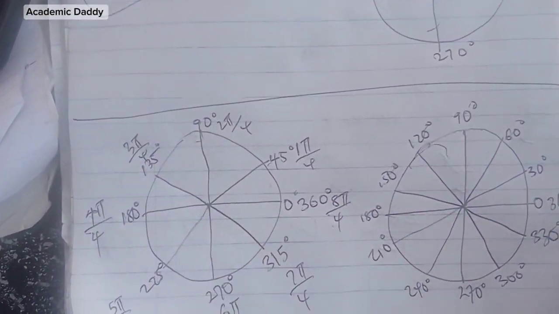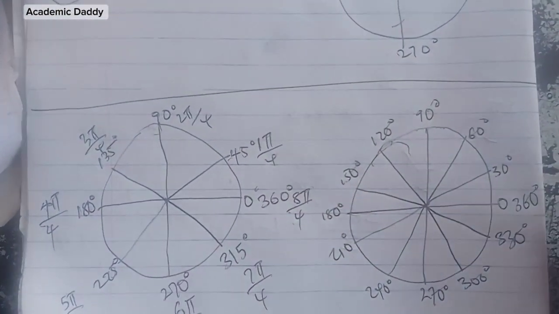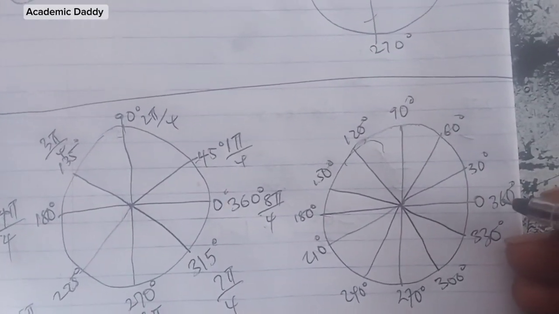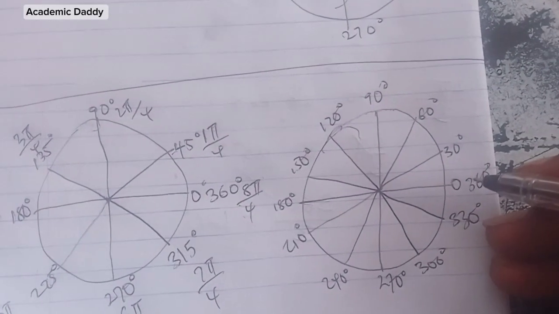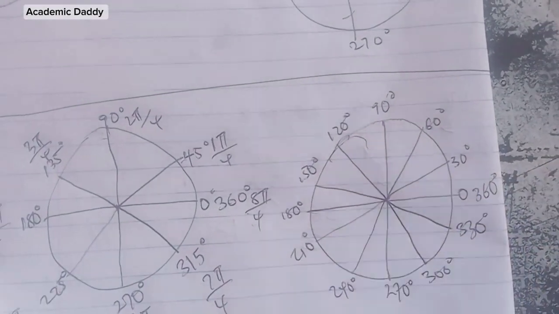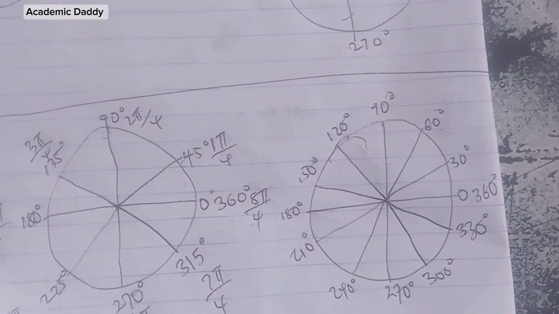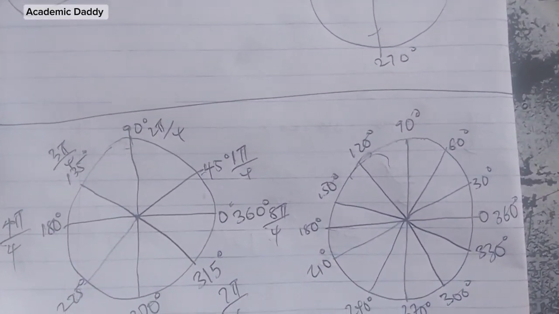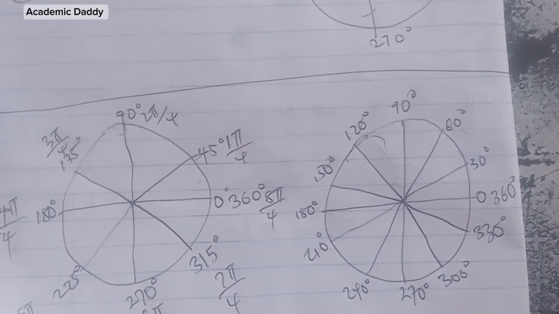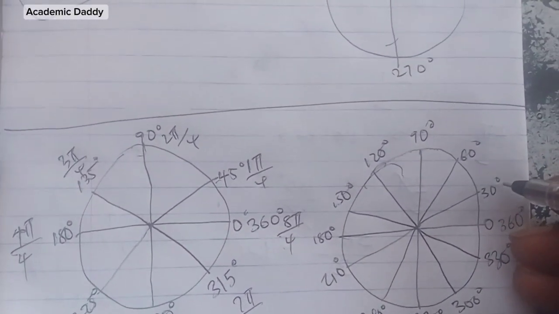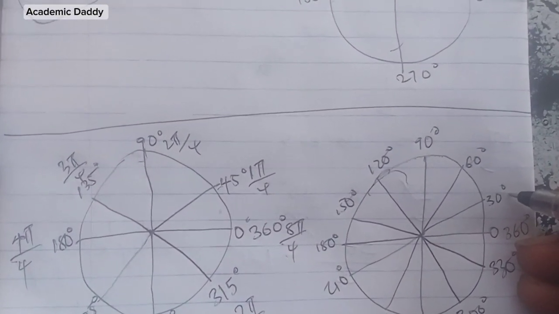Now let's go to this one. When the circle is divided into 6 equal parts, that is up 6 and down 6. You don't need to say you divide the whole circle into 6 equal parts. Once you've divided up into a number of parts, you divide down the same way, because up and down are the same thing, just that the up part is positive and the down side is negative. So I now know that is the y-axis, up and down, vertical.